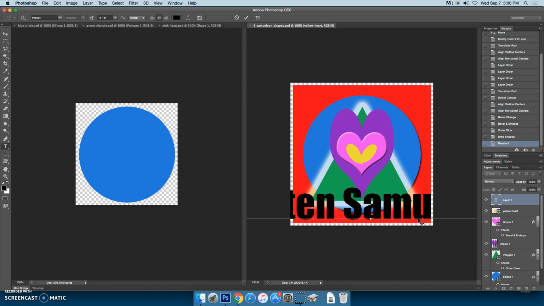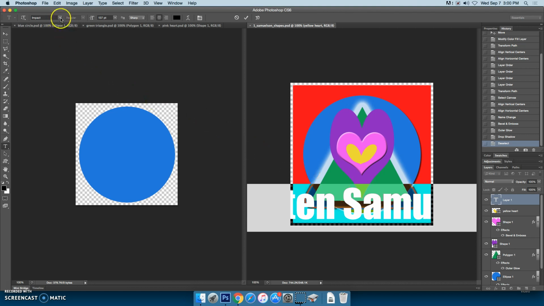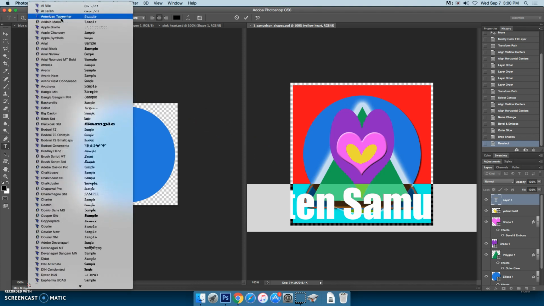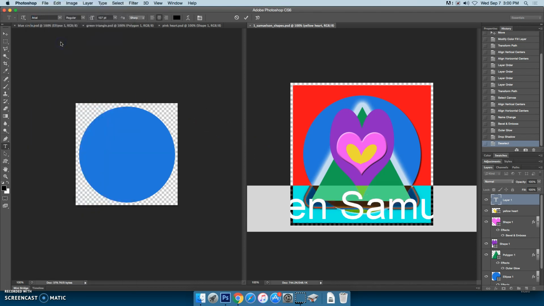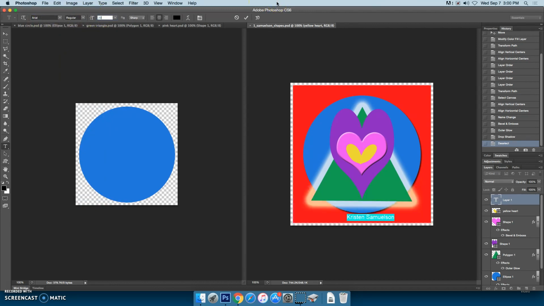Ooh, that's too big. Whatever the default font is fine. If you're unsure of a font, use Arial. 20 points will be fine. And then type whatever period you're in. And you can move that to the bottom right of your screen.